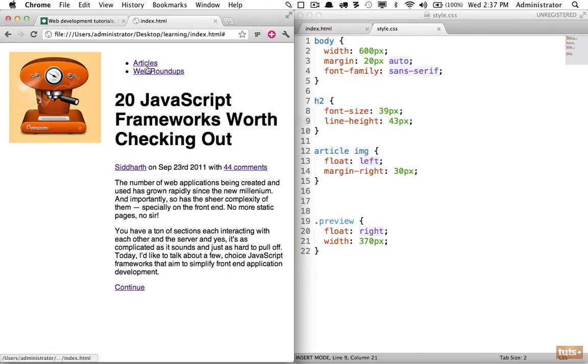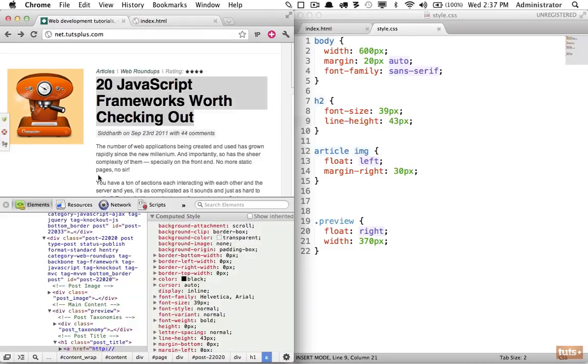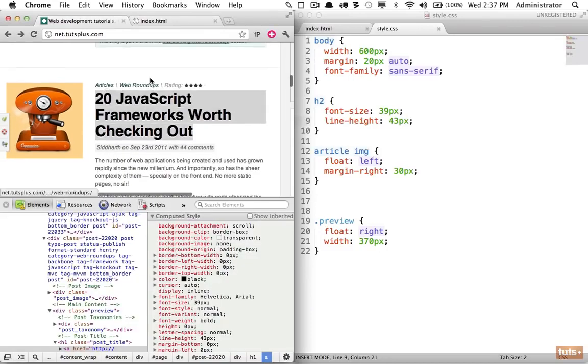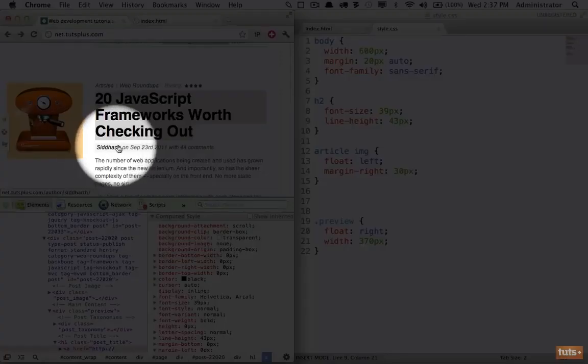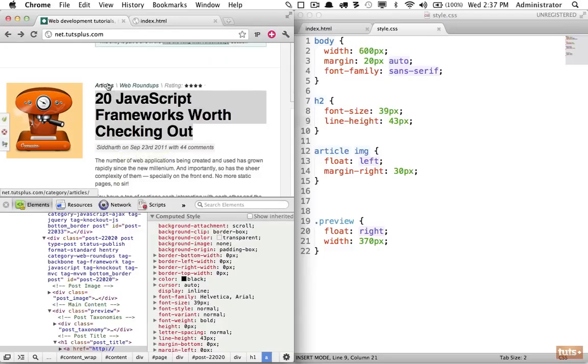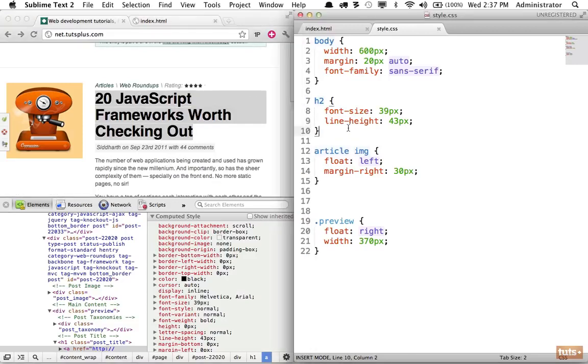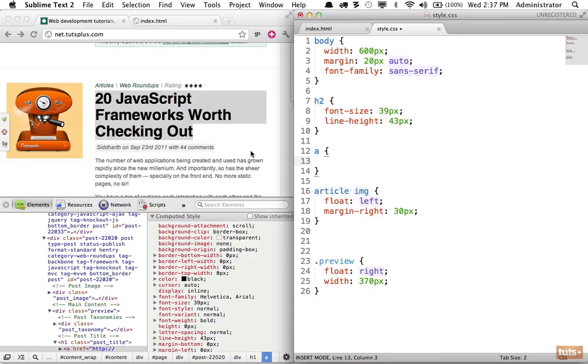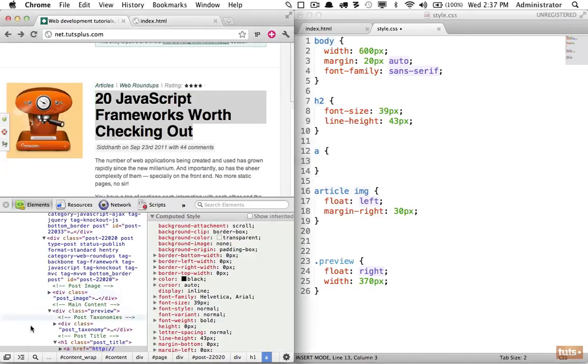The next step is to take care of our meta information. So let's do that now. And what we can see here is the anchor tags are green, but they're not always green. So if we go to the author information, this link is gray. But in general, most links in the body or in the text will be green. So we can set that generally. And then we can override that whenever we need to. And that's the advantage to the cascade functionality of CSS.